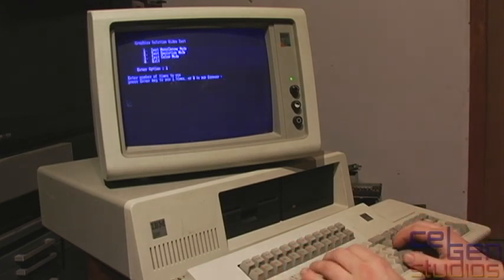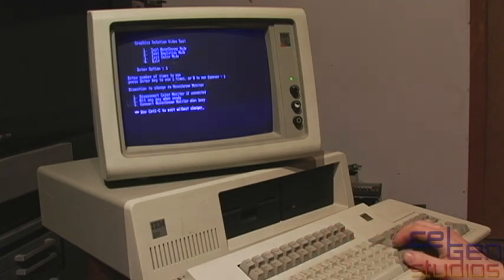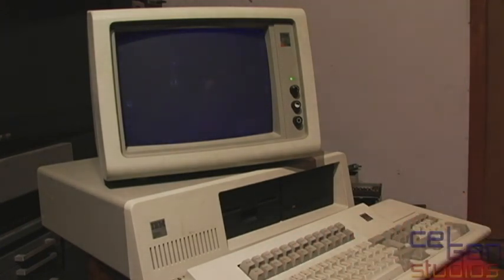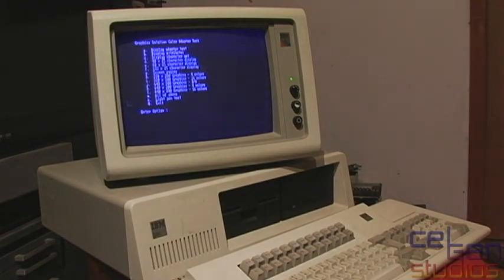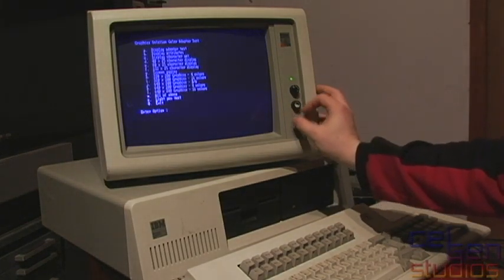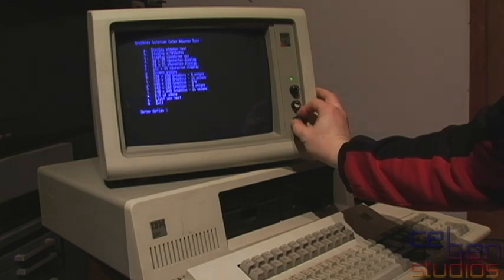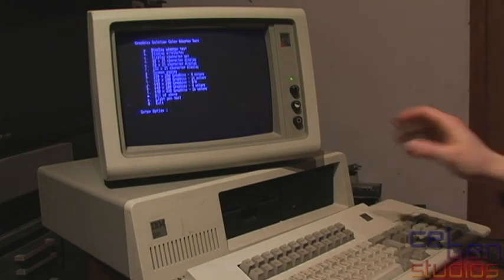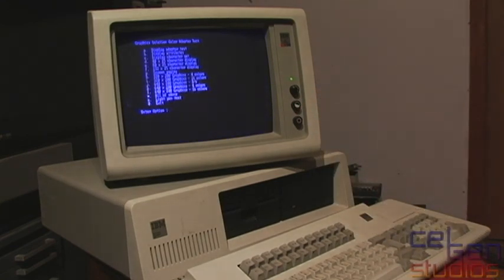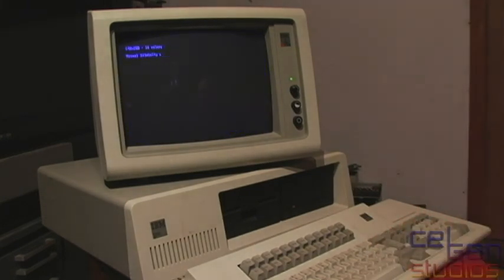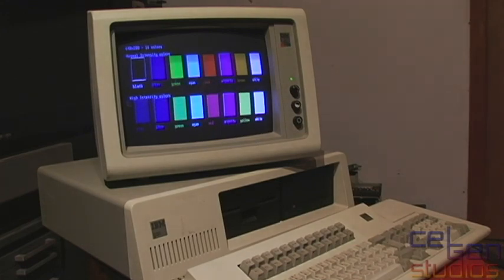One, there we go. I'm going to let that run. There we go. And actually, let me see if I can improve that screen a little bit for you. There we go. But yeah, two particular modes I want to show off. 640 by 200 graphics with 16 colors. And that's pretty hot. Does take a while to draw, but wow.